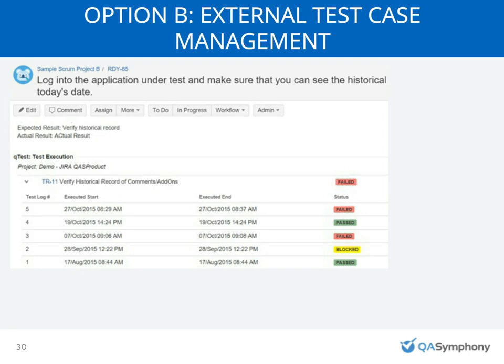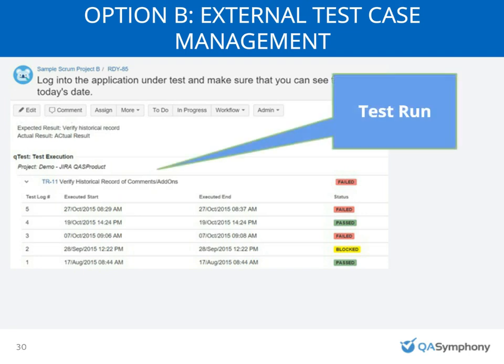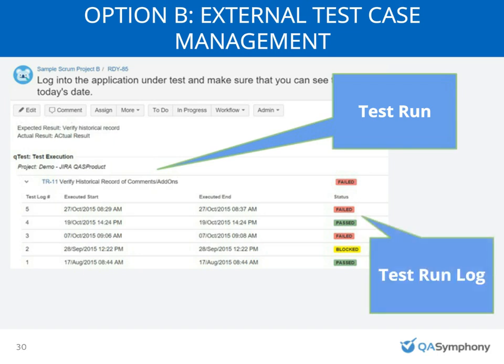Last thing I'll just point out is that what these testing tools do is that they say, we're going to be the source record of all the testing, but then what I want to be able to do is show and display the execution logs or the execution of my testing clearly inside of JIRA.